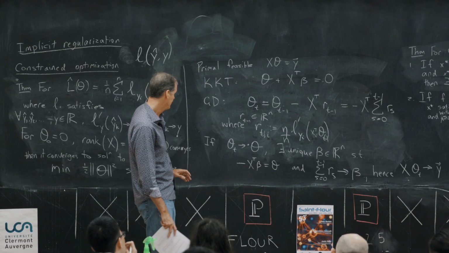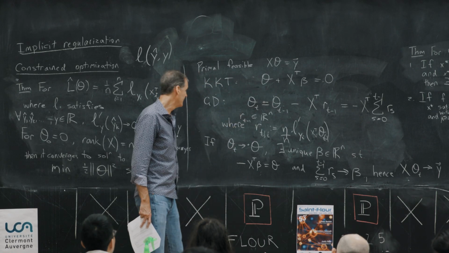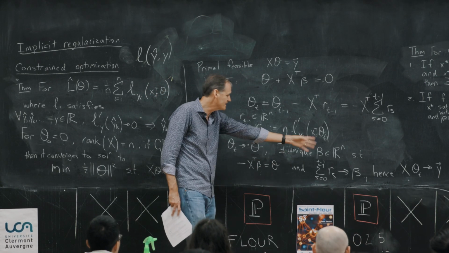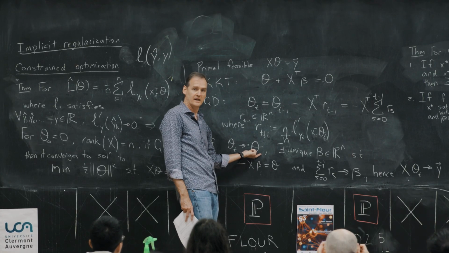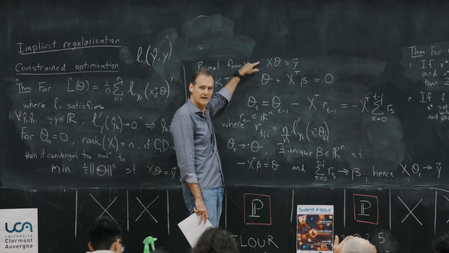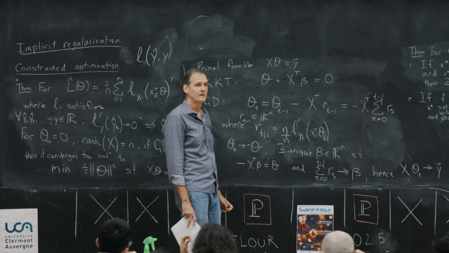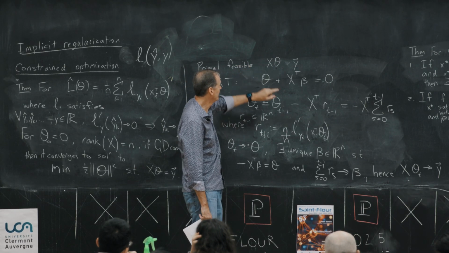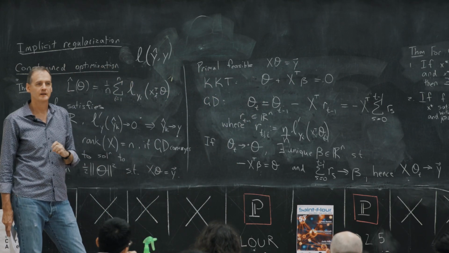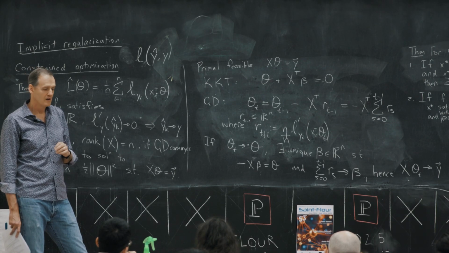This is KKT, right? This is the KKT condition. That's right. So this tells us that we satisfy the KKT conditions, and then we can go ahead and verify that actually the theta to which gradient descent converges is feasible. So we've got a feasible point and a beta with our KKT condition satisfied. All good? Okay.